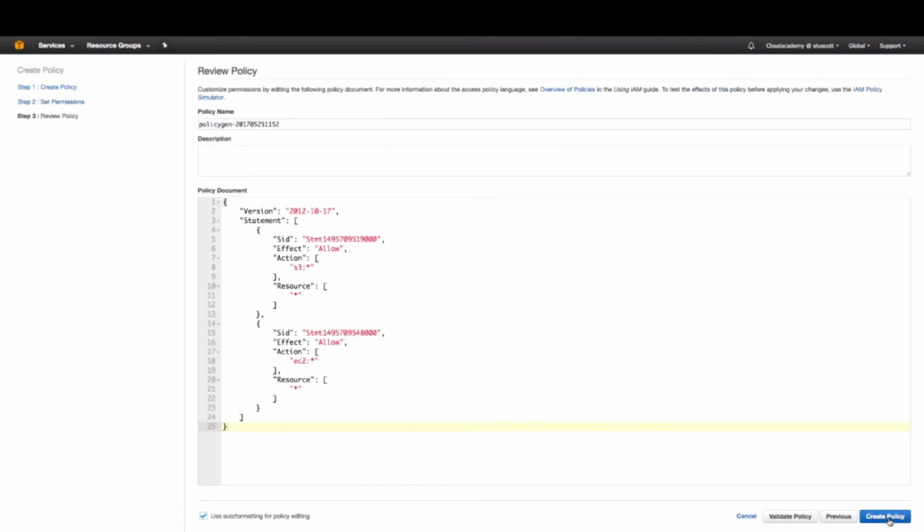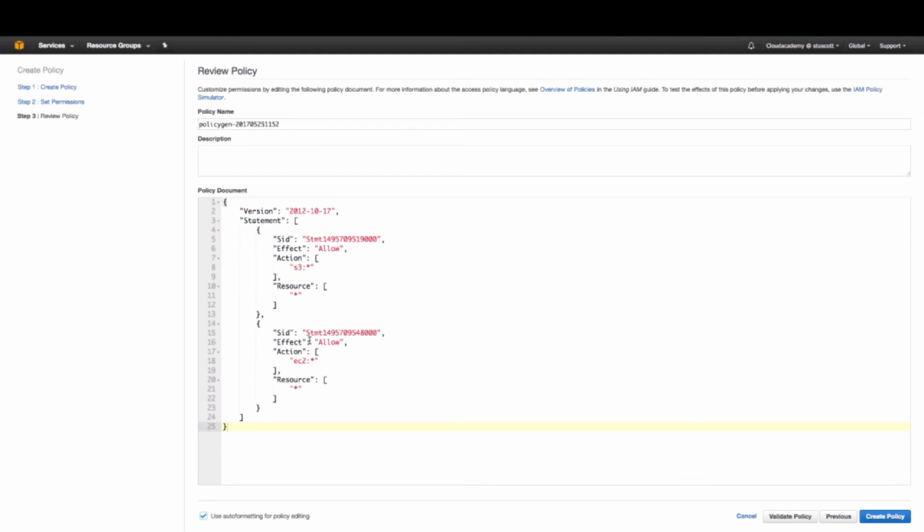If we go on to the next step, we can see that the policy has been created for us. It's laid out slightly differently, but the effect is still the same. So we can see we have the statement ID, the effect of allow, the action is S3 with all resources.